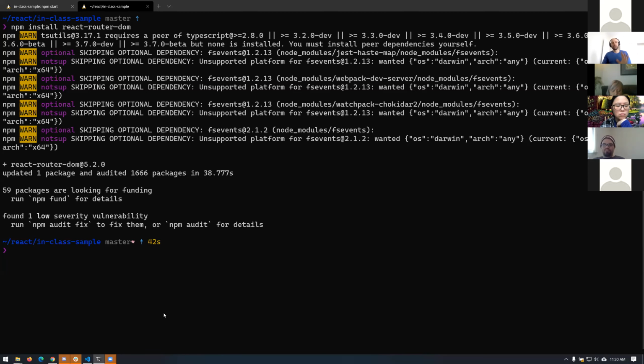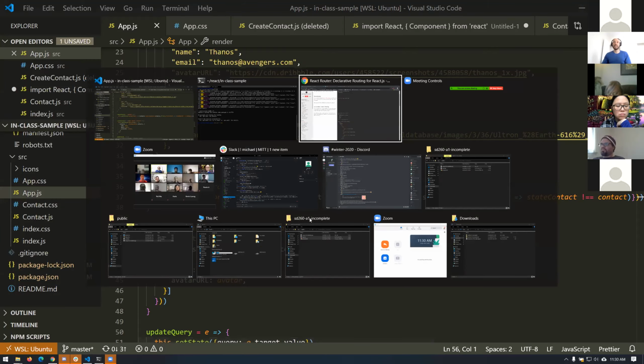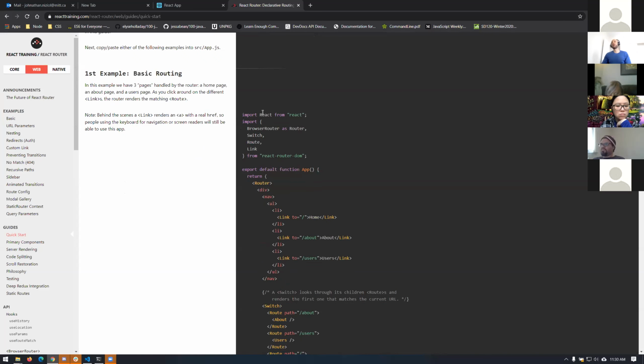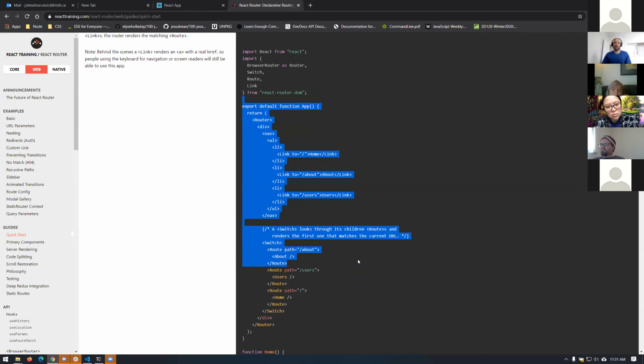So the first thing we have to do is go to a file that we haven't gone to in a long time. And actually, you'll see over here, again, they're importing all this stuff at the top: BrowserRouter as Router, Switch, Route, Link, all from react-router-dom. So they have this large, complicated import. They're importing everything because they need everything in here. Okay? I'll show you how we're going to implement this in our app.